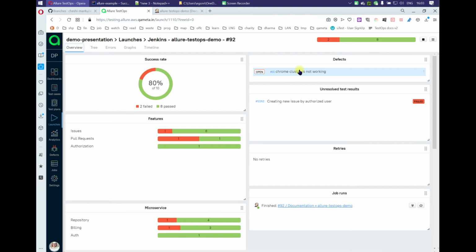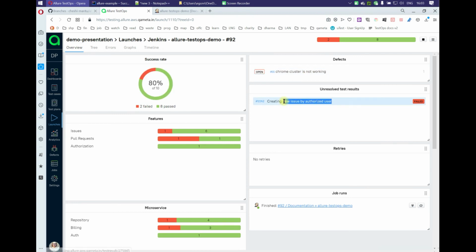Thus, you don't need to analyze anything from here. And having one test result for analysis, for example, for 5 minutes, you will save 10 multiplied by 5, 50 minutes just on analysis of the test results.